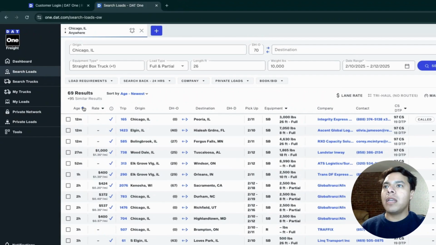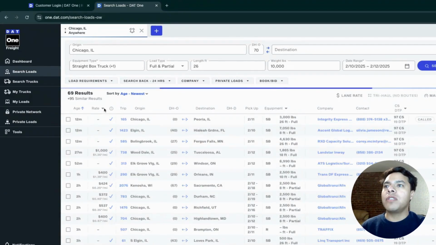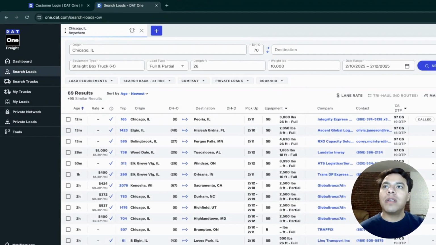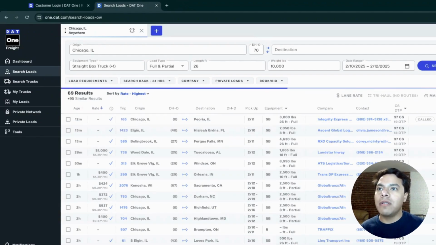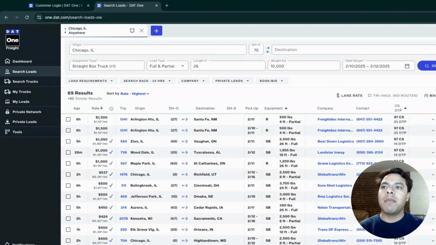Again, age, right? We can search by age, oldest loads, newest loads. We can search by rate, being the highest load in general. For example, 1500 as of right now is the highest paying load for this area. Of course, we are after hours. Most loads will start posting between 8 a.m. and noon, and then noon to 5 for the ones next day.